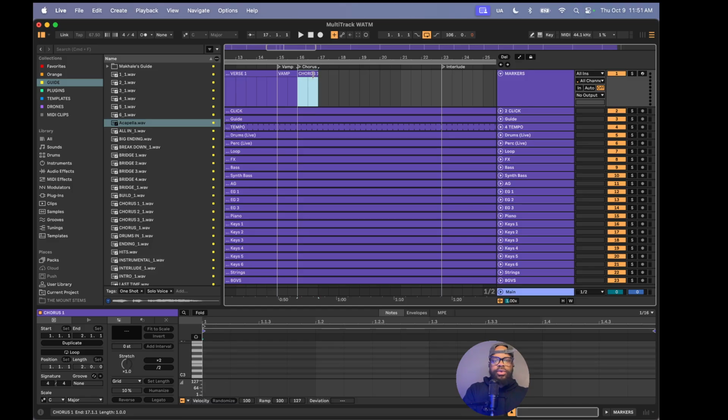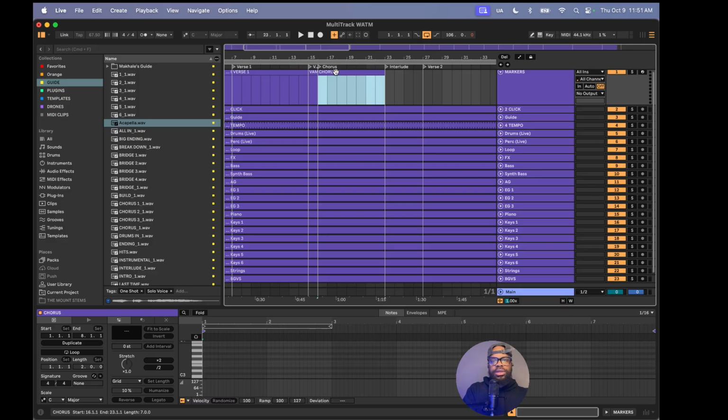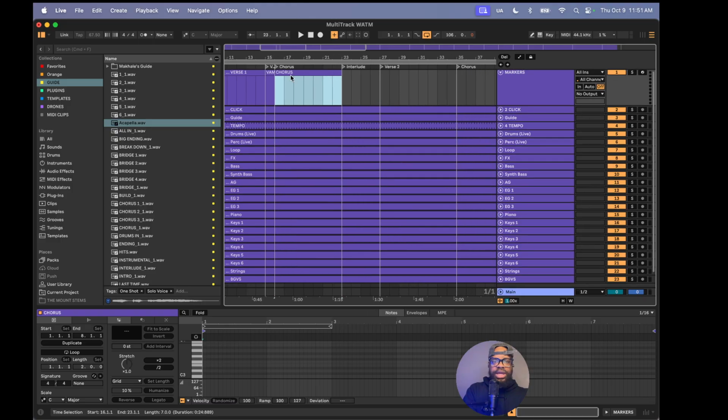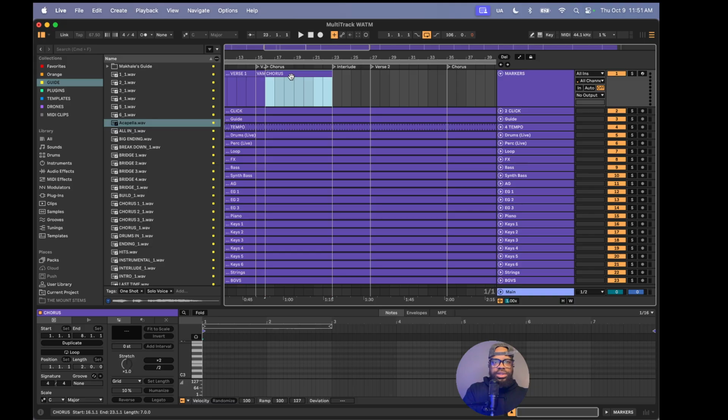And because we have multiple sections that resemble one another, I can just literally copy and paste. So if I know a chorus is going to be the same thing as that, chorus one is chorus one, chorus two is chorus two, same thing with the verses, I'll just go over here and copy the marker and just paste it over there, just to save me time.